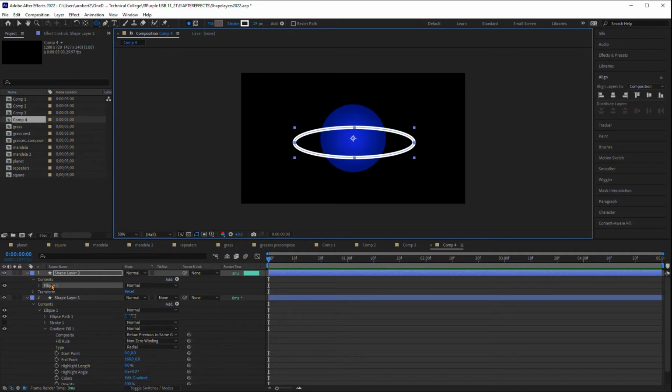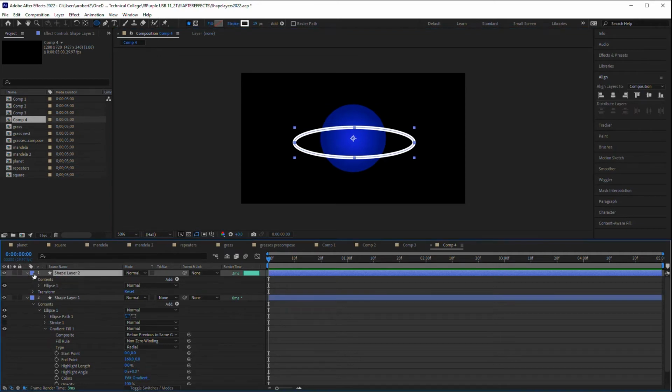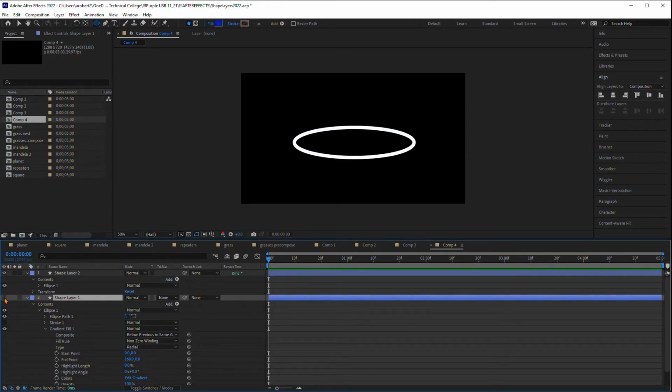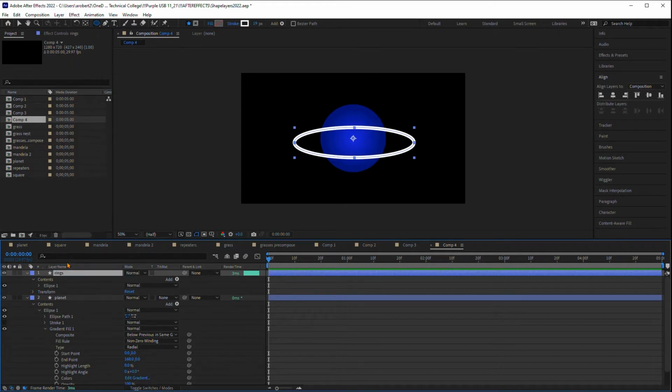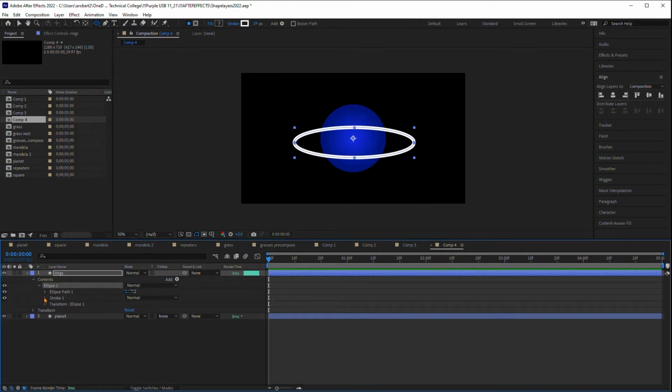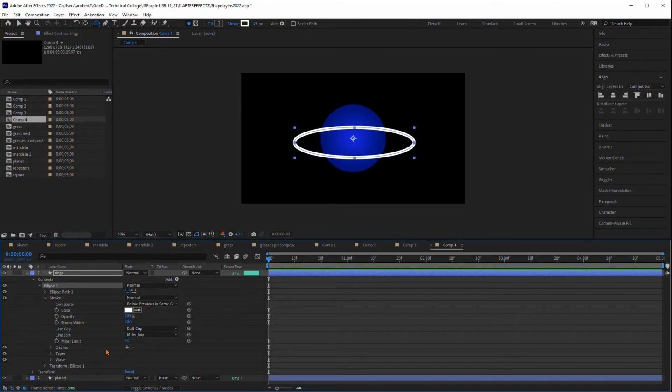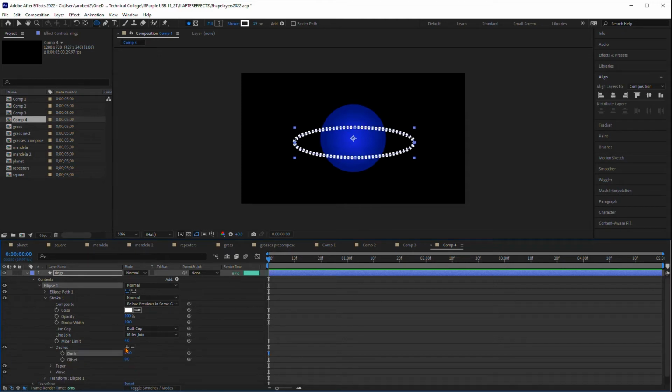And let's go look at what we have down here in this shape layer. Now, people start getting confused, so let's do a little bit of organization. I'm going to click on the first shape layer, which is our planet, and I'm going to right-click, rename that, and call it planet. And then let's right-click and rename this one rings. And let's go look at the ellipse. Now, I have added dashes to it simply so that you can see it turning more. If you don't have any dashes, it's going to be kind of hard to see anything. So add the dashes, and you can make this look however you want.